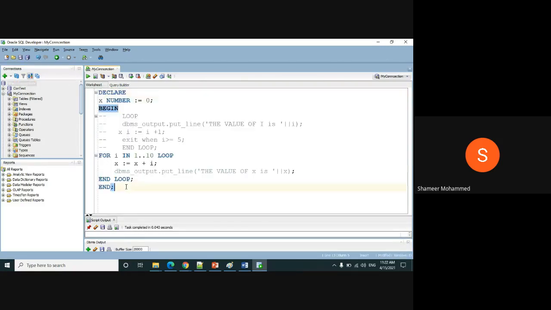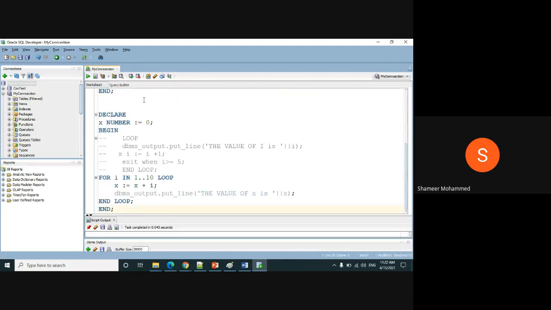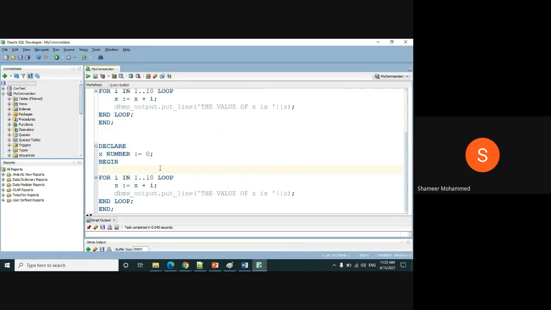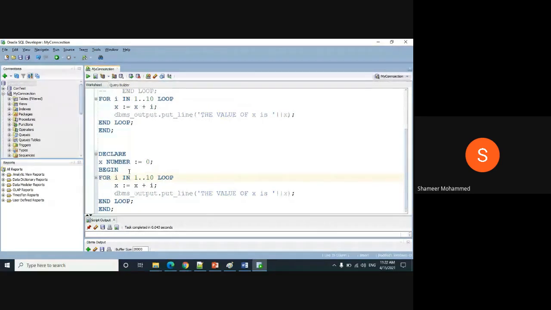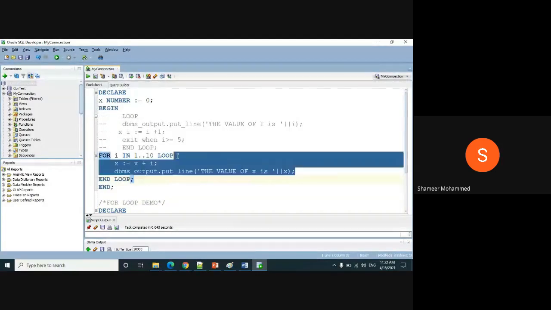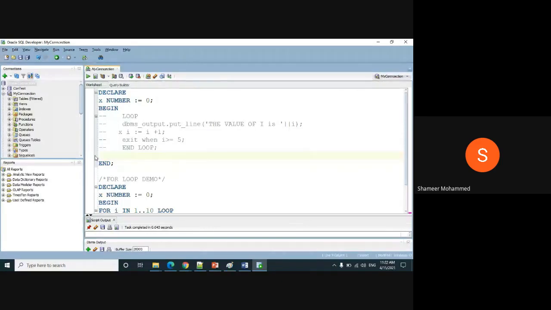See here, you remove all these things. Then it will be easier for you to understand. Plus, this is the for loop demonstration. And this is your normal loop, basic loop.